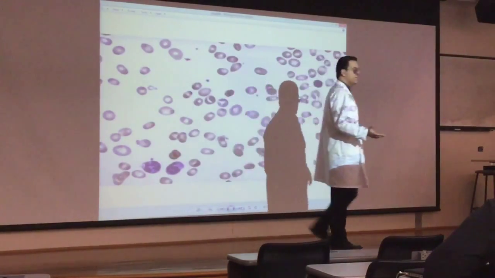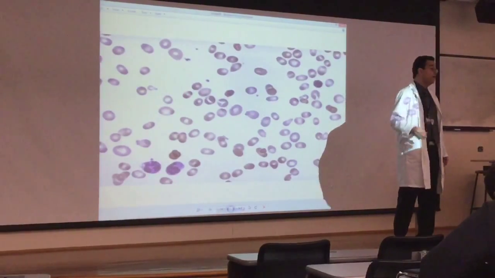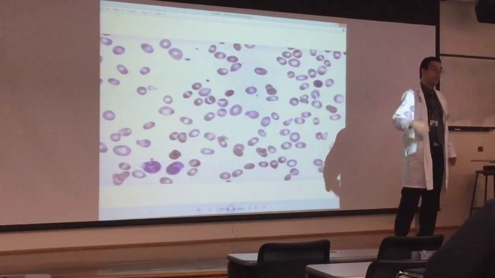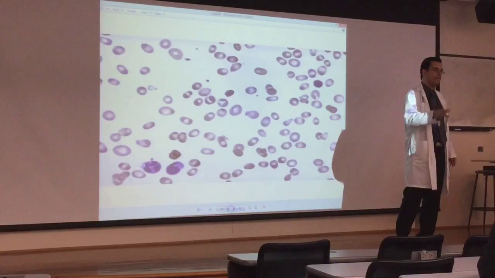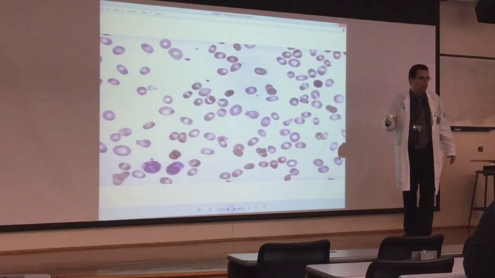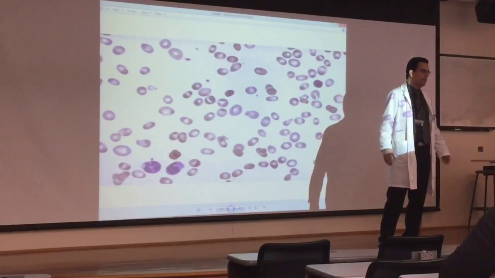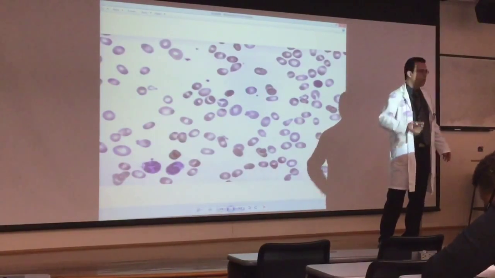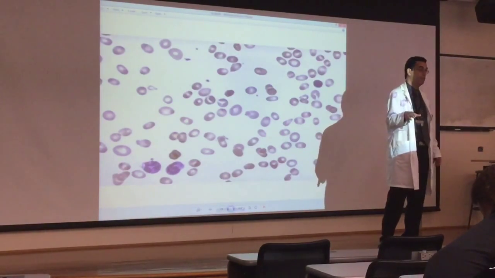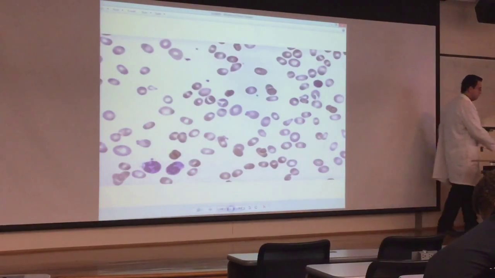So macrocytosis can be due to many things. Liver disease, hypothyroidism, or if you have a reticulocytosis, you're going to get the MCV high because a reticulocyte is a little bit larger than a normal RBC. We will talk about reticulocytes in the next case. But then I said megaloblastic. It's a DNA synthesis problem, and the cells are usually larger. Macrocytic MCV never goes more than 110. When you see megaloblastic, they're much larger, and you see other problems associated with DNA synthesis, and we'll talk about that. There are abnormal forms that are helpful for you to say this is megaloblastic.